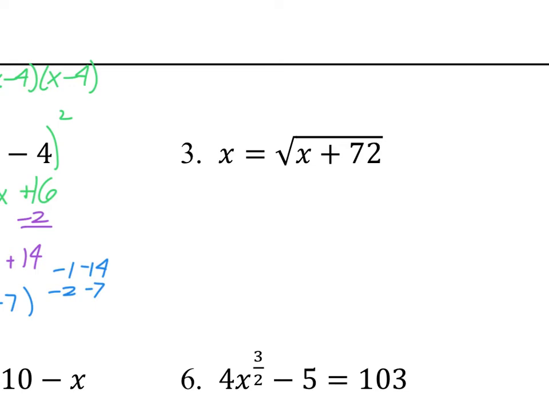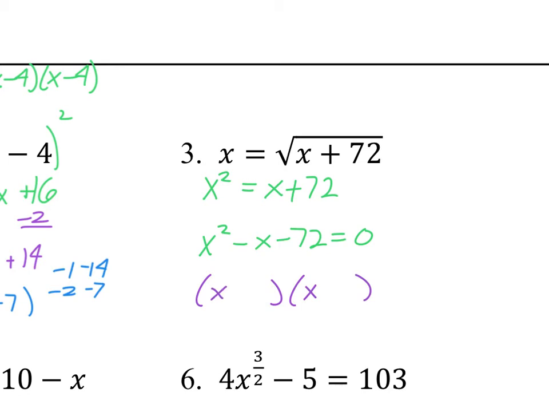Same sort of thing, we'll square both sides here. We'll get x squared on the left and x plus 72 on the right. It is quadratic, so we would subtract the x and the 72 from both sides. We get 0 on the right, so we're looking at factoring this, very similar to what we had in the previous one. We know it has to be x because it's plain x squared. A lot of factors for 72. Again, it doesn't hurt to list out the different options that we have, although it's kind of an extensive list.